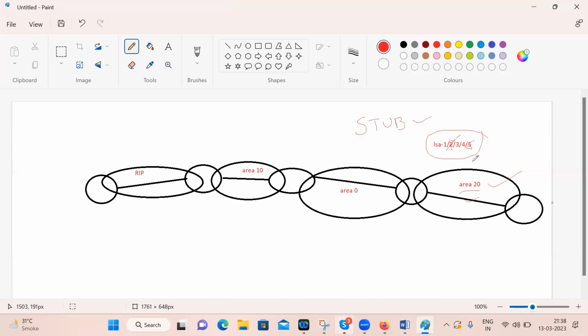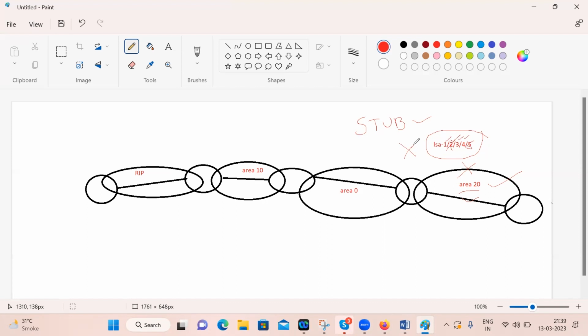Type 5 LSA will not be able to come into this area. Why? I am already busy resolving type 1, type 3 and type 4 LSAs. I don't want any type 5 LSA in my area. So they came up with a concept known as a stub area.